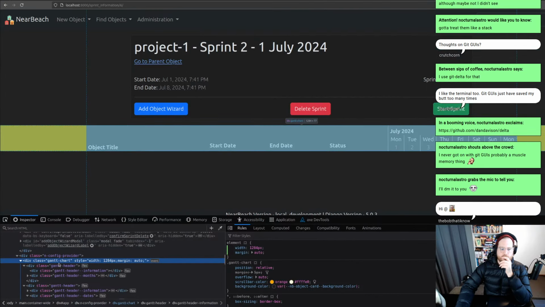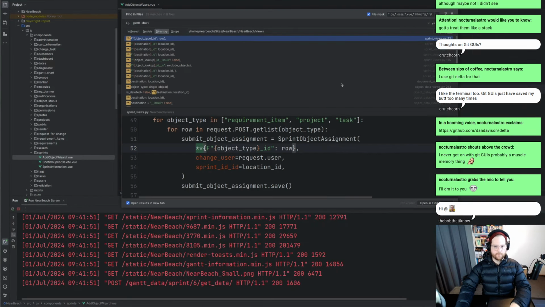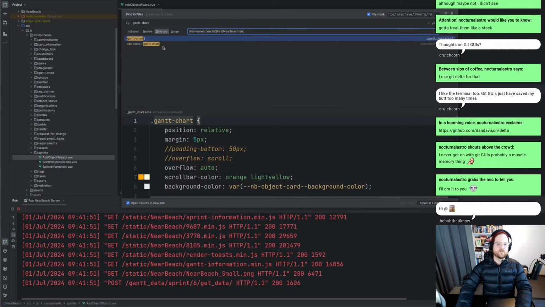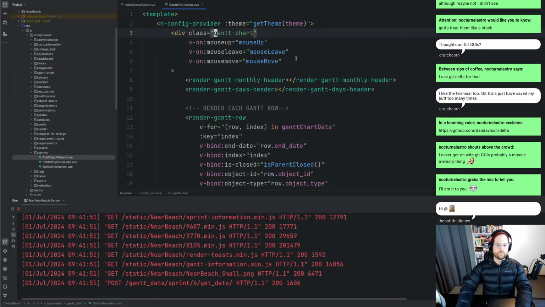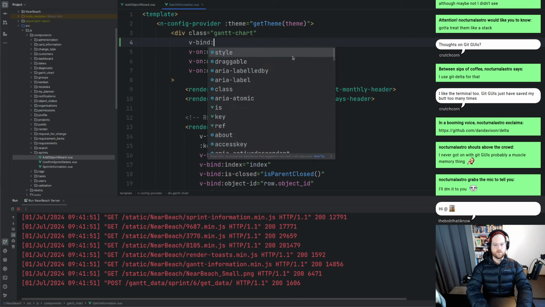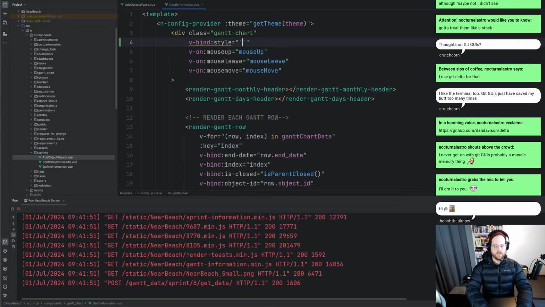Okay, so what I want is Gantt chart. That needs to be done under source. And then up here, we need a v-bind style equals, and up here what we want to have is width.